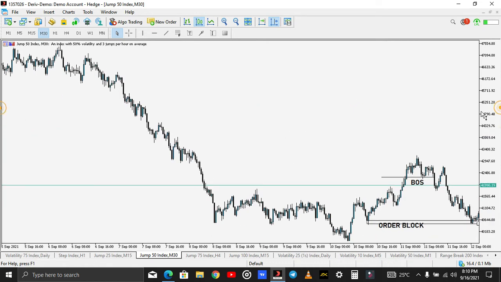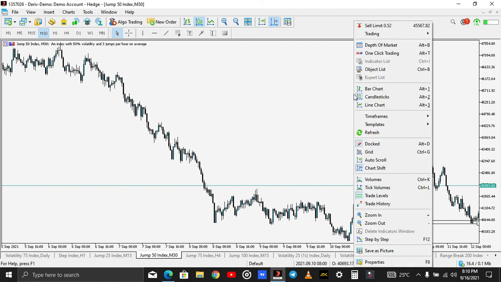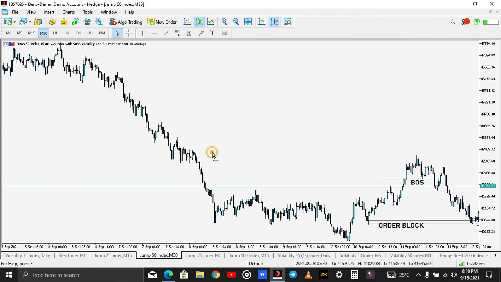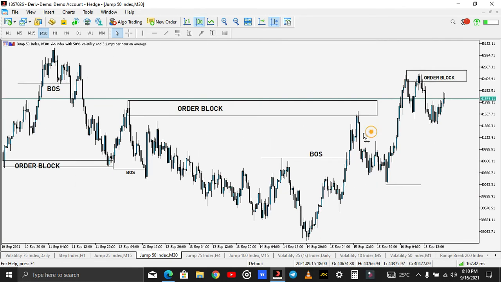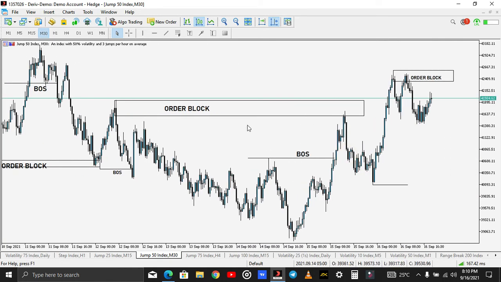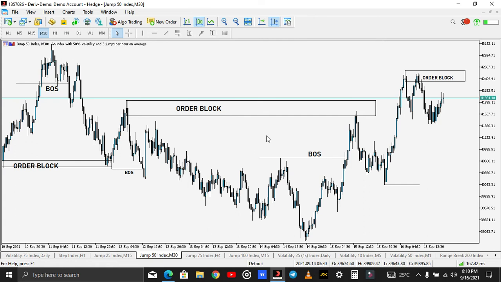Basically, the only order blocks that we will trade are order blocks that are in line with the trend. I've already shown you how to figure out the trend in the market structure video part 2. So don't worry, in the next video I'll be going deeply into the strategy.